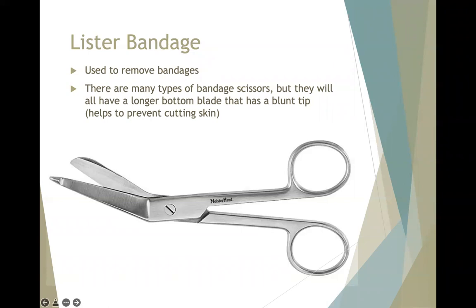So these bandage scissors, a big difference between these and our Mayo dissecting scissors, they are chunky and clunky like the Mayos. But you can see they have a little butt here at the end, this little thick portion that extends out from the jaw. This is a blunt tip, and it's going to help you guide the lower jaw of the scissors up into the bandage. So you can go underneath the bandage and cut up. And this blunt tip is going to help prevent from catching on the skin and possibly cutting the skin.